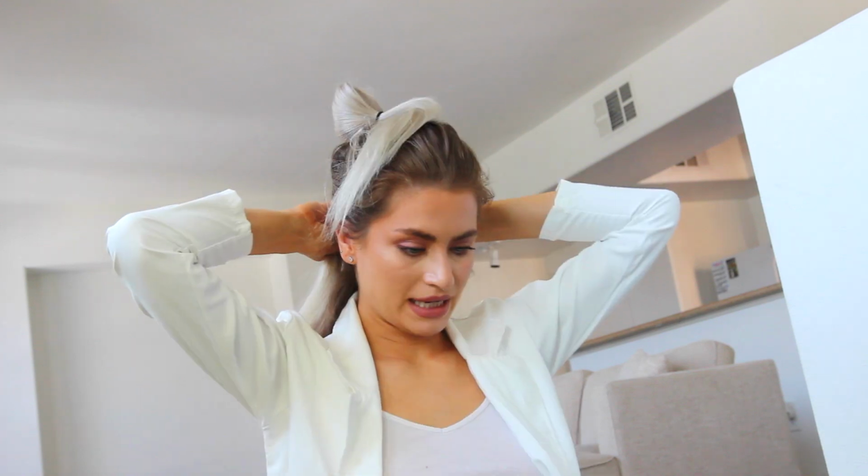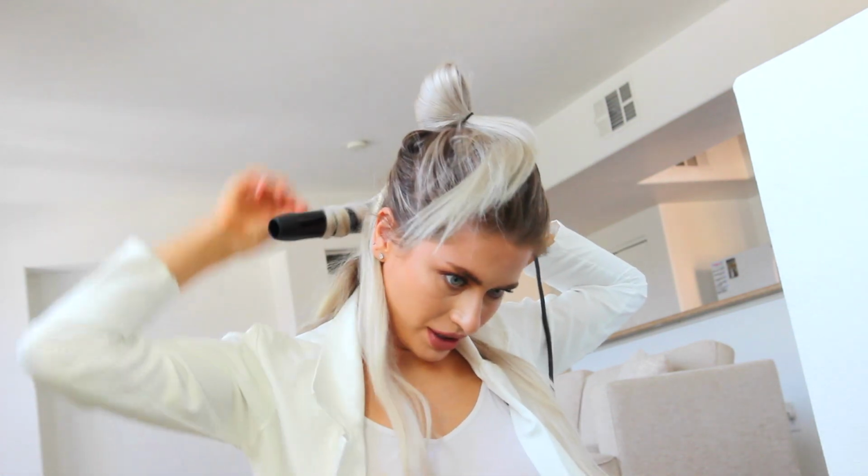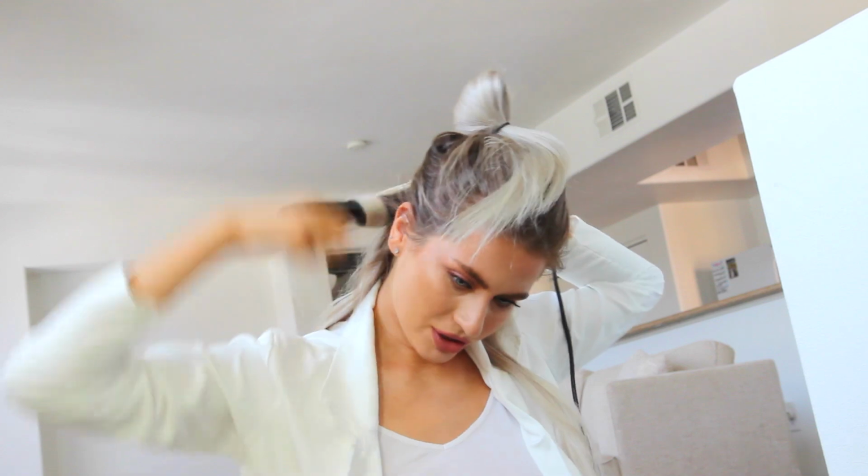Now I'm going to go in with just a really light layer right here, a really small amount. I'm barely going above the last weft here. Right at the root. And again, with this hair, I'm actually gonna split this in half. We're gonna curl it, curl it, curl it. Hold it, grab it, and pull. Yes! Oh my gosh, I am a freaking hair genius.